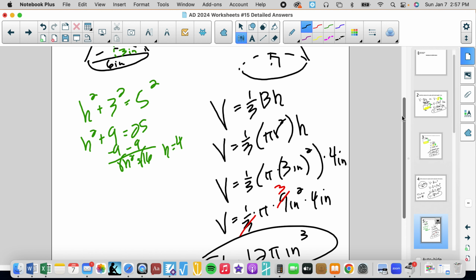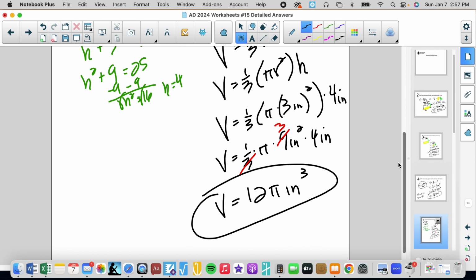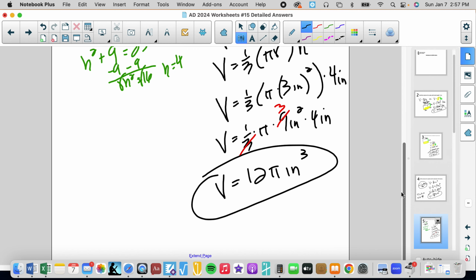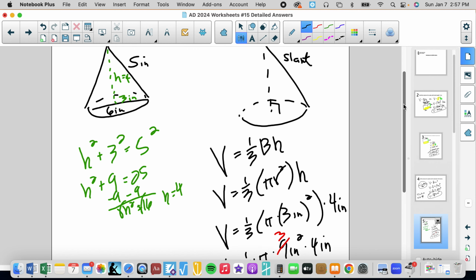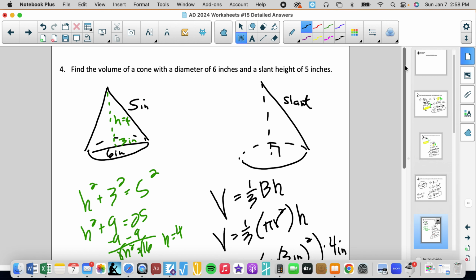Nice. Keeping track, organized, knowing, attacking the problem. I've done this so many times that I'm not slowing down. I'm familiar with all the formulas. I'm familiar with all the different tricks and trades here. Slant height only deals with surface area. And we're not finding the surface area, we're finding the volume. Volume is interior. Surface area is exterior.